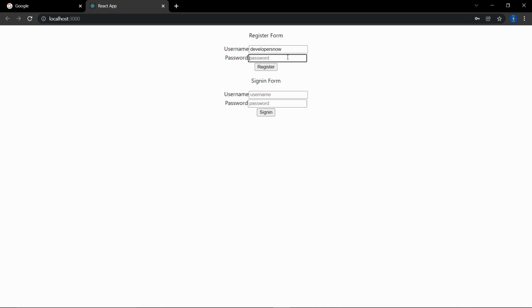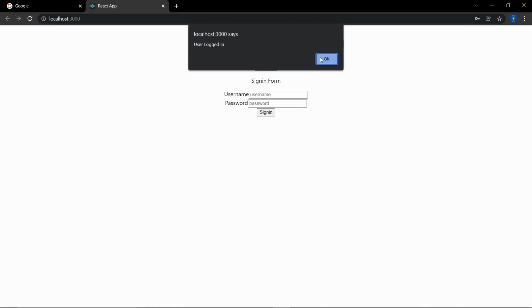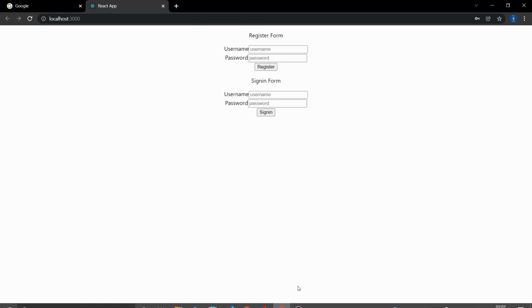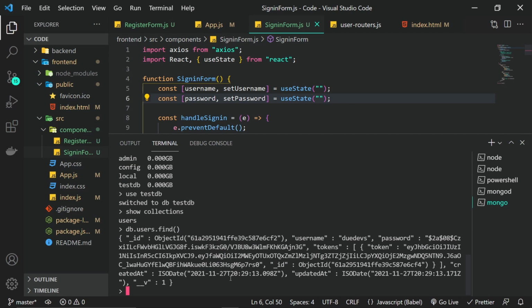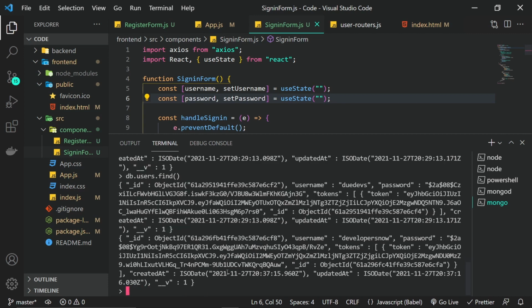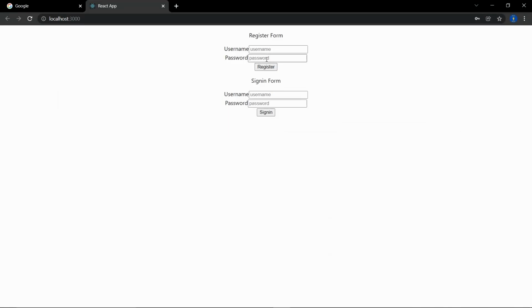So developersnow, that's the username, and I know I will remember this password, so I'll just register. User logged in, and if I go to my MongoDB process and run db.users.find, you can see developersnow is an account stored in our database, and devs is also there. So let's just try to register with developersnow again.